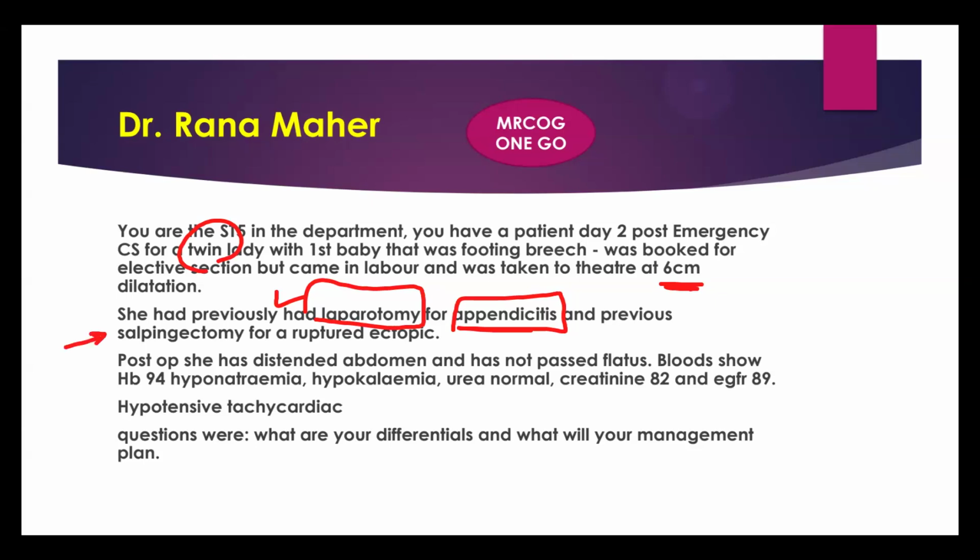laparoscopy or laparotomy, but more likely laparoscopy. So the salpingectomy itself will increase the risk of adhesions. Ruptured ectopic will increase the risk of adhesions. Laparoscopy, which is done to remove the tube, will increase the risk of adhesions. All of these adhesions will increase the risk of bowel injury, bladder injury, ureteric injury, bleeding, and hematoma formation after cesarean section, or bleeding on the spot.